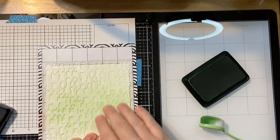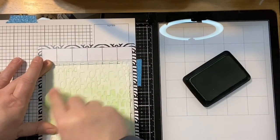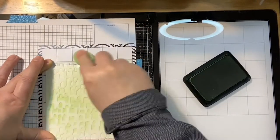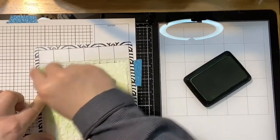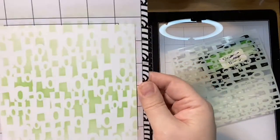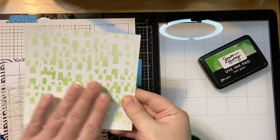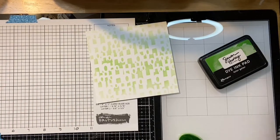I should mention I'm using the Stick and Stamp mat, which makes it so that I don't have to tape everything down — it's sticky, so my stencil sticks to it and my paper stays in place. I want it a little less subtle than what I've got — we do want to see it. There is our Ho Ho Ho background, which I think is really fun. The fun thing about the stencil is you could go really bold or, like here, it just kind of blends in and gives you a nice texture for a background.